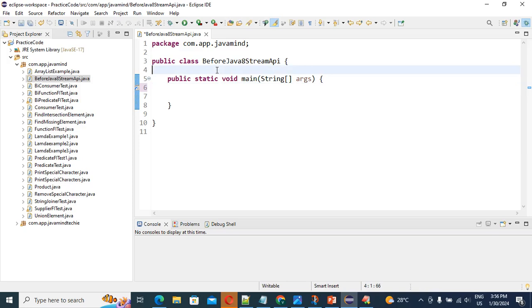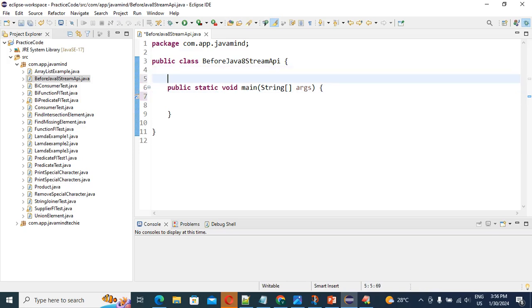Correct. So now what is our main motto? Again I am explaining: suppose you want to iterate over a list of integers and find out the sum of the integers greater than 5.